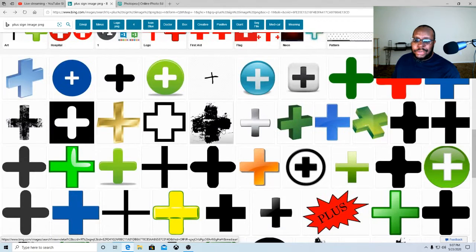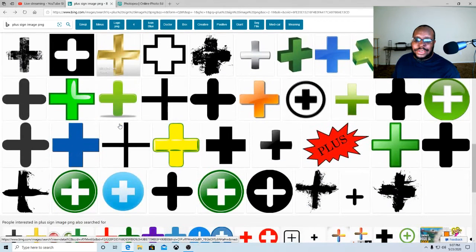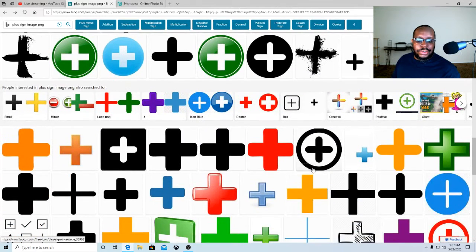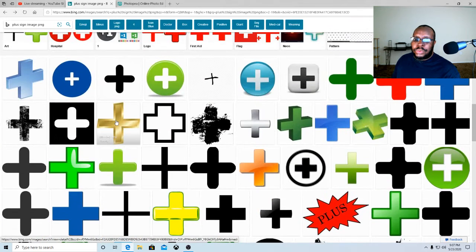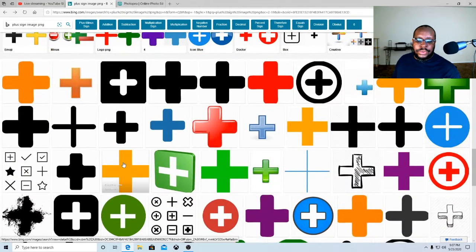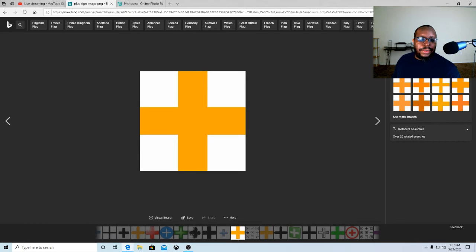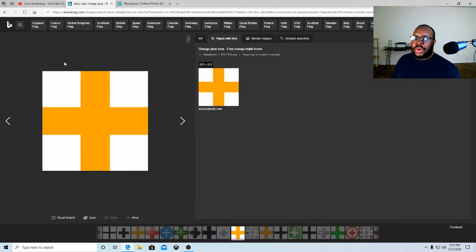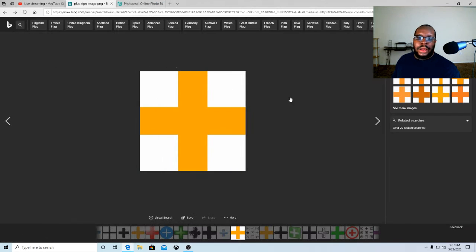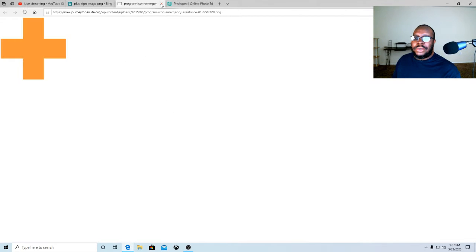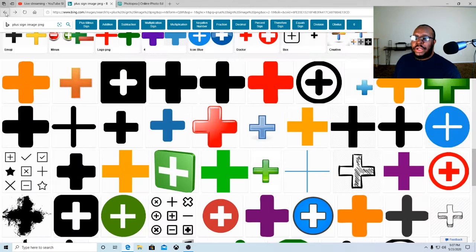Let's see. Red background. Let's see if we can go ahead and just, you know what? Let's go ahead and use, that looks like a times. Let's use this one right here. Okay, that image is just a little bit too, oh no, that's the only size they have that image in. And an error occurred for the image. Great. I love it. Alrighty. Let's see if we can grab this one. Whoa. Can we grab this one? Oh, that one looks kind of warped. Let's look for another one.